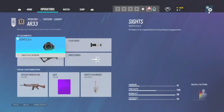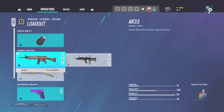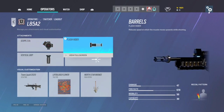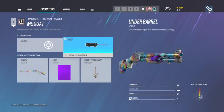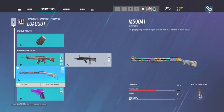Thatcher's gun, I don't really run this gun anyway, but ACOG, flash hider, and angled. You already know the L8 well. For the L8 on him, it's 2.0, flash hider and vertical grip. For a shotgun, typically just a laser. Again, I don't really use a sight. I don't know why, but yeah.